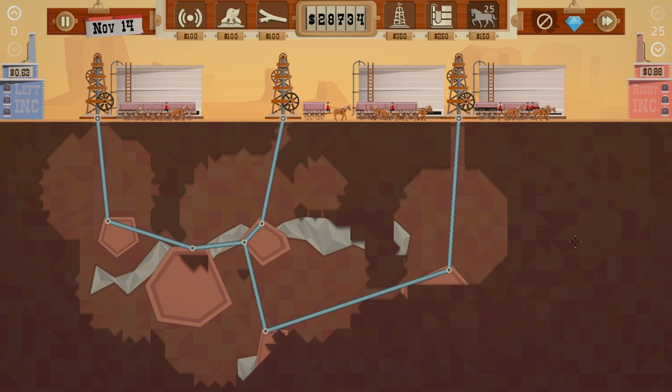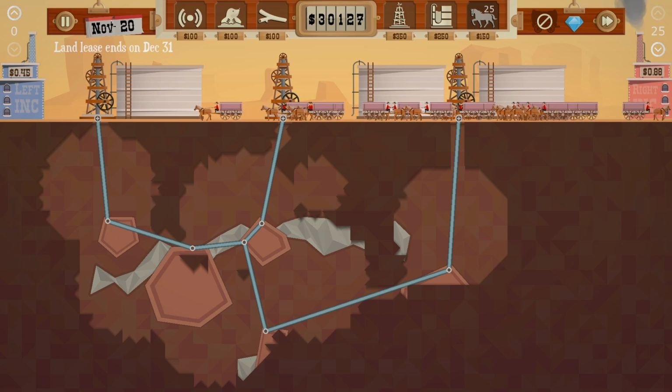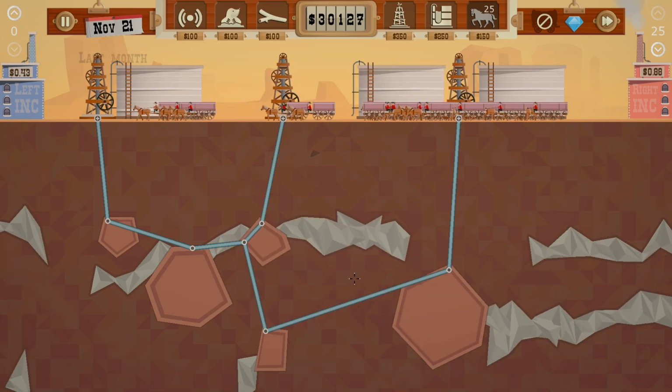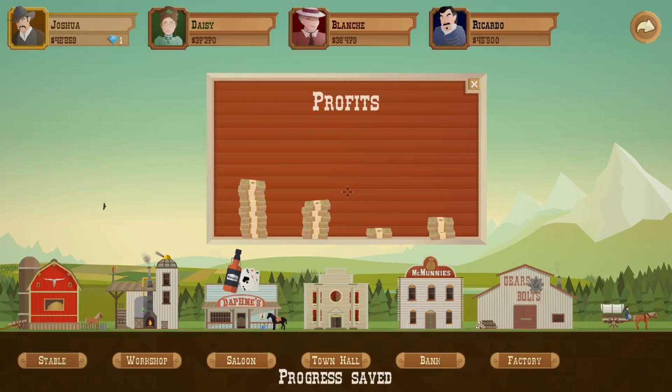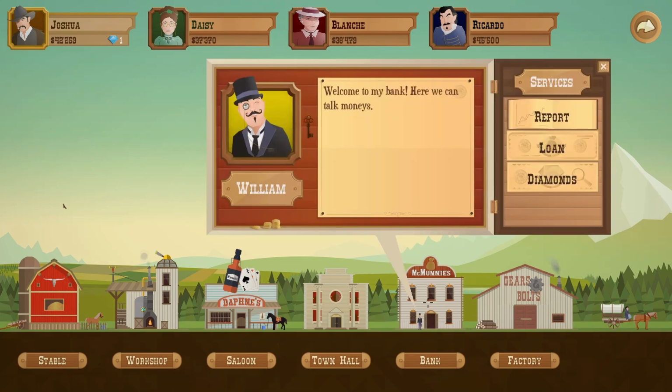Okay. Sell the last. So we can end early, get some money back, plus bonuses. All right, nice. Okay, we have a diamond. Nobody else has one. Now, what do I do with this diamond? Tank? Okay, we can sell it.